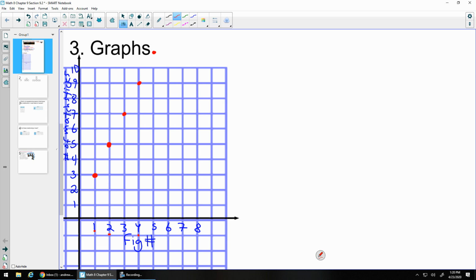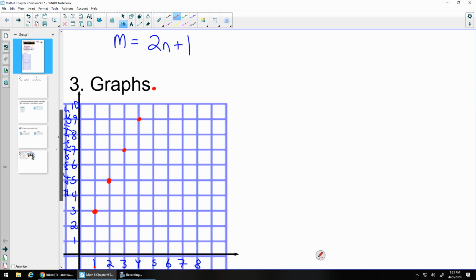And we see that these points, they all make a straight line. They line up in a straight line on the graph. That tells us that this is a linear relationship. If they don't make a straight line on a graph, it's not a linear relationship. There might still be some type of relationship, but right now we're just looking at linear ones. So ones that grow and continue in a consistent pattern, the same amount each time.